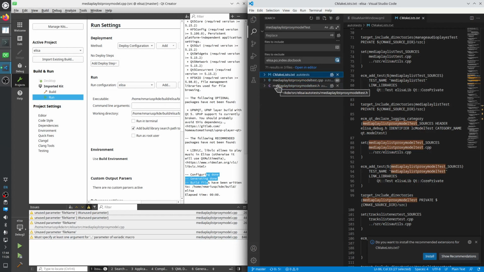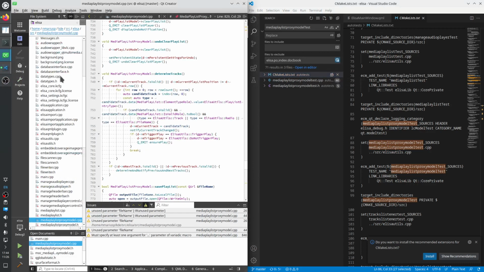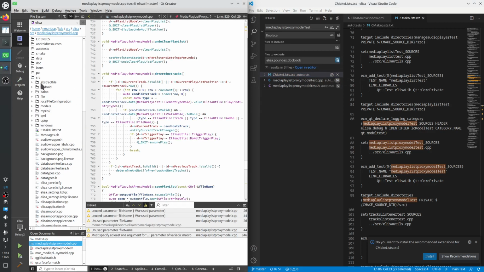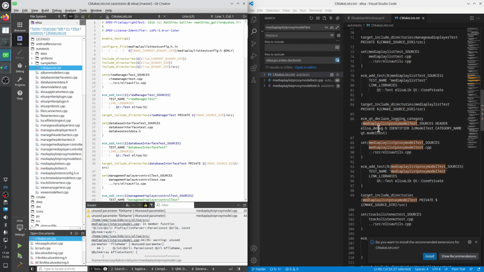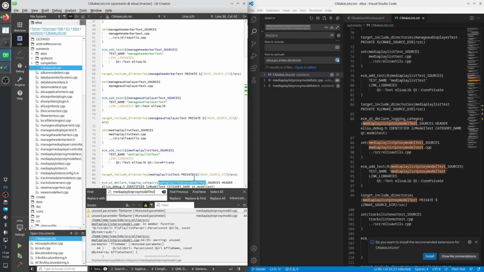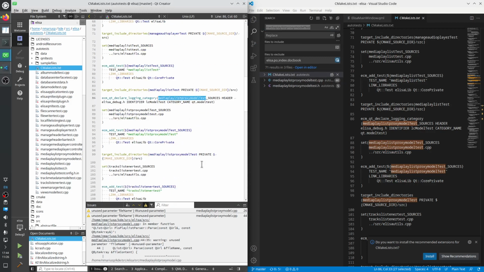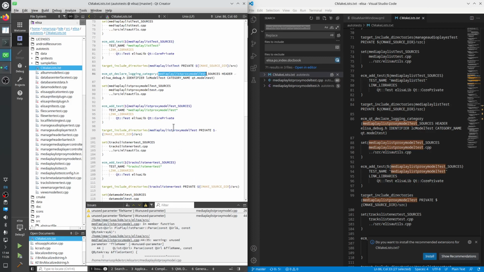So let's do this. Auto tests CMakeLists.txt. This thing, CMakeLists.txt. So it starts at line 86 and ends at line 99.